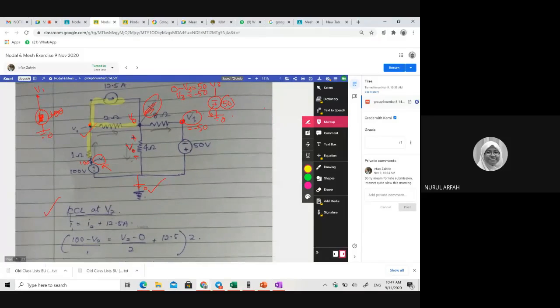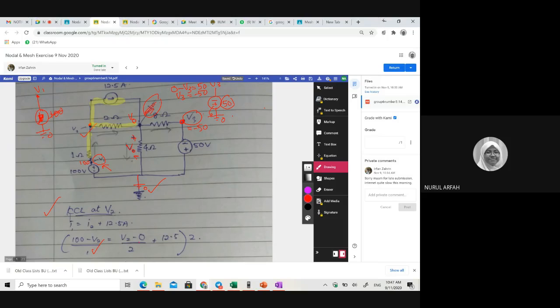So what should you do? Apply the law, KCL. Why KCL here? Because you want to have the current entering or leaving the node. So let me check. This one is 100, 100 minus V2, correct. And then V2 minus V node here. Oh, because the reference point was adjusted, so it should not be 0 here. It should be V2 minus V node.